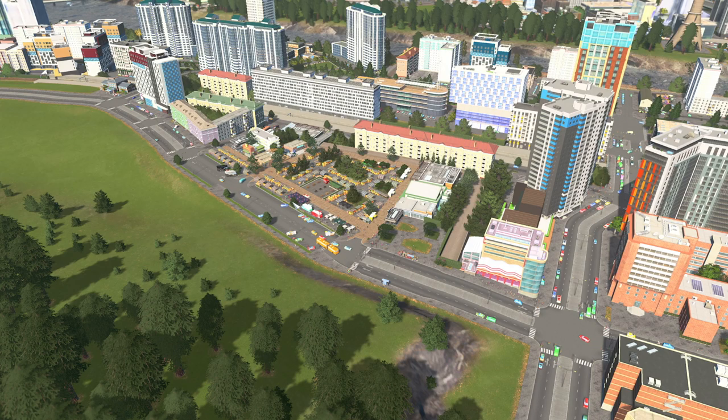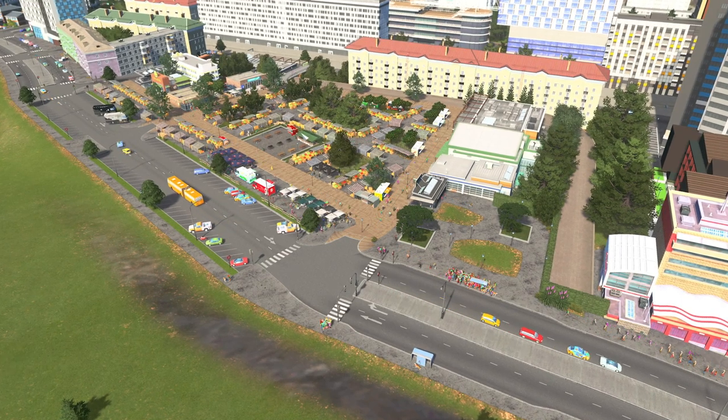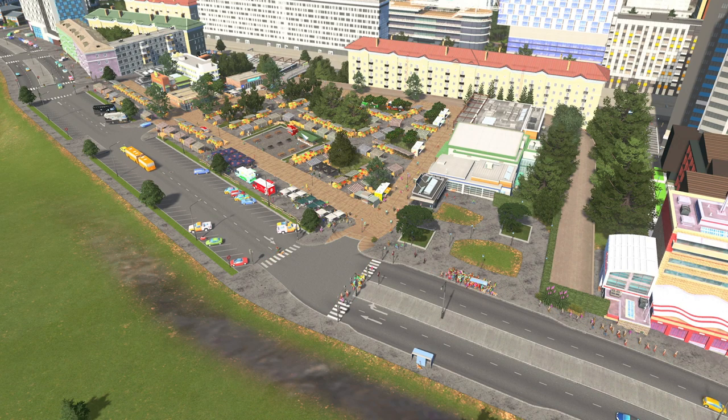So anyway, thank you guys for watching, and I hope you guys like this little market area. You can easily get these market things on the Steam Workshop. Just type in market and then click pathway. You'll probably find it easier. But yeah, it's a really great thing to do.